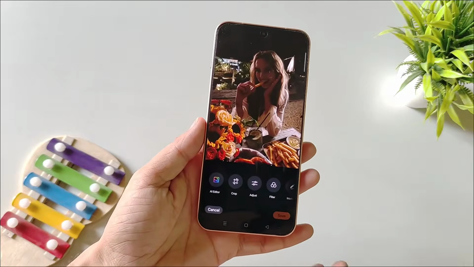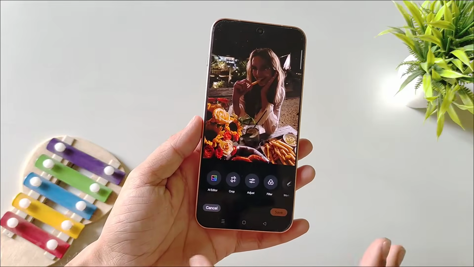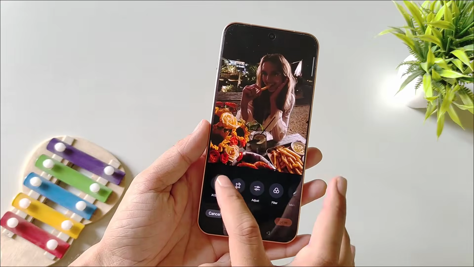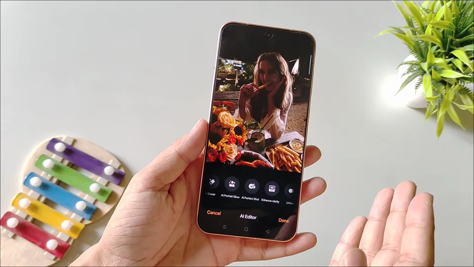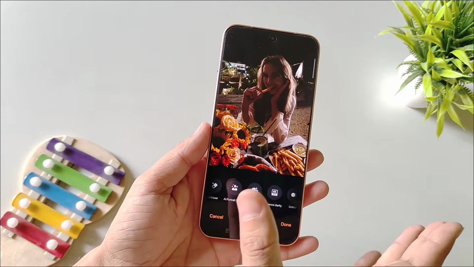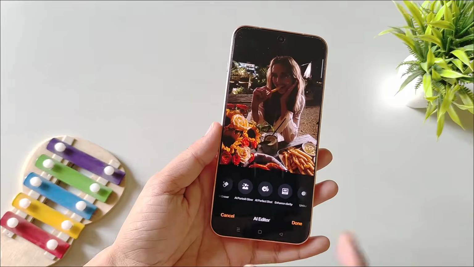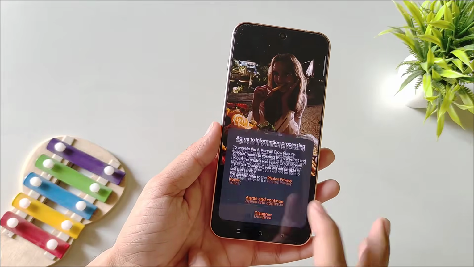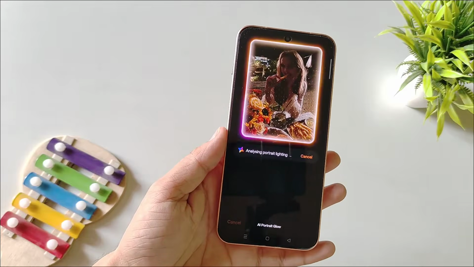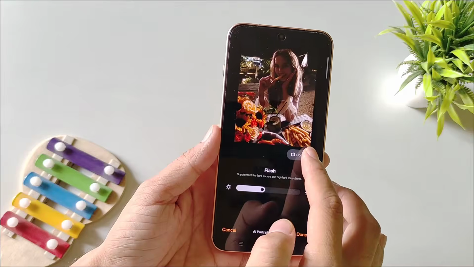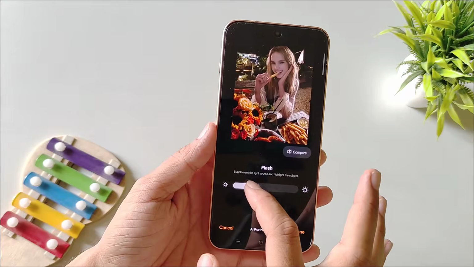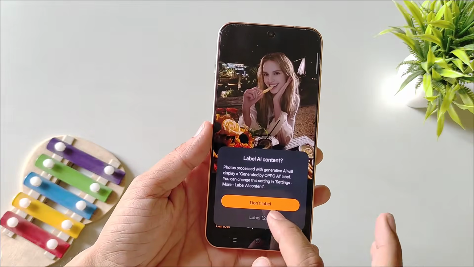This phone comes with a lot of AI editor features. You can edit your images with the help of AI. Simply open your image, then click on this edit icon and then select AI editor. So you can use this AI portrait glow. For example, this picture was taken in a very dark environment. You can add glow with the help of AI. Simply click on this AI portrait glow, click on agree and continue. It will analyze the image and then add the glow. As you can compare the before and after, it adds the light very naturally. You can also increase or decrease it from here. So you can use this to add the glow in any picture.